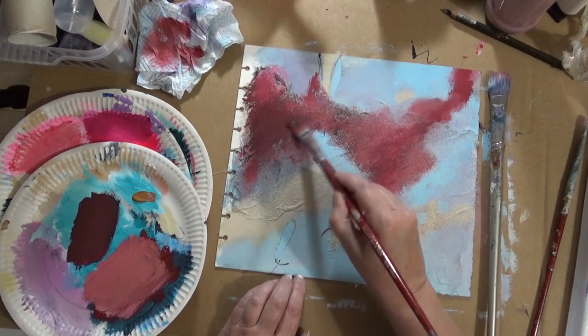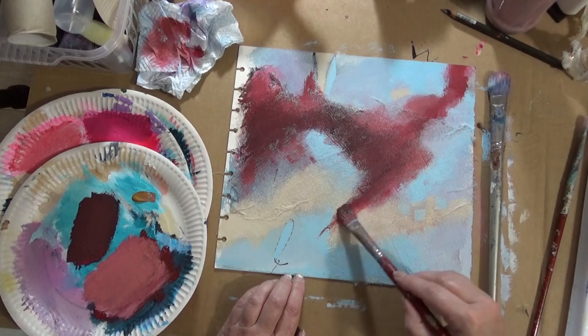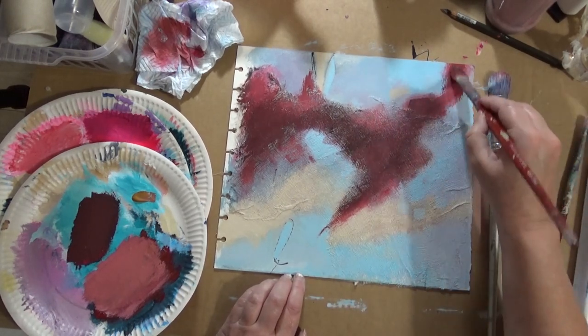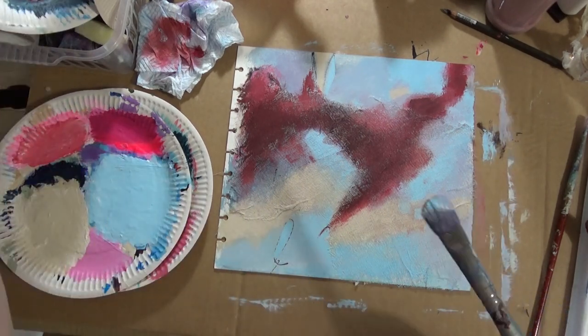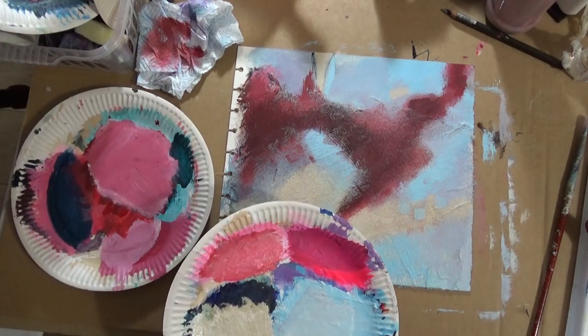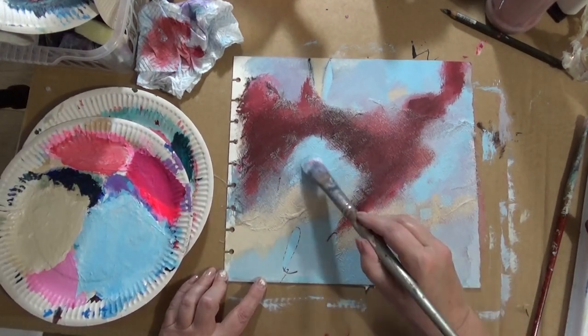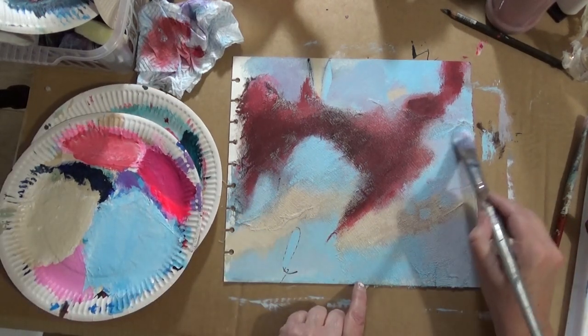Getting some darker colour there now. I think I added burnt sienna to that red and that made the darker colour. It's quite a nice rich colour. And now I'm going in with some more light colours, trying to alter that shape again.